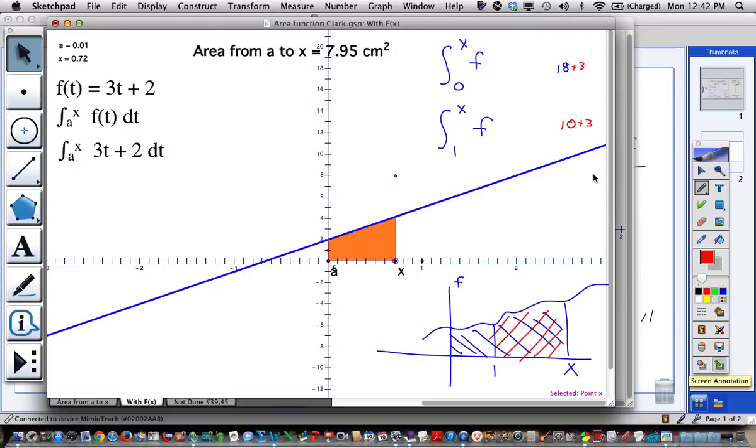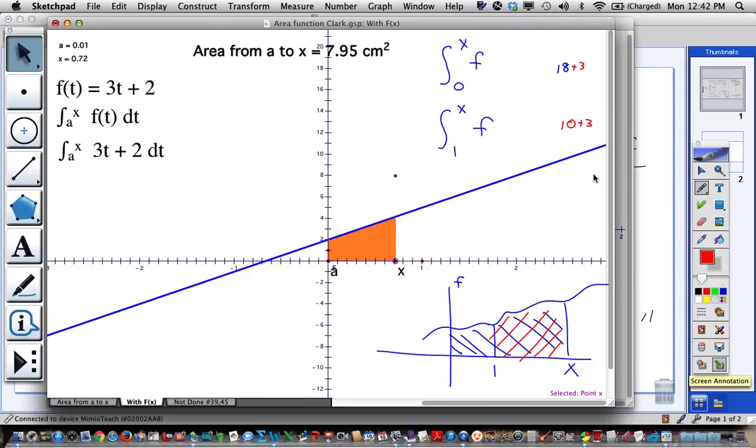Vertical shift, isn't it? Wouldn't those points always be how far apart? 3. Well, no. I guess 10 and 18, and then they each gain 3. And then if we move over, they each gain a little more. Or maybe if the area went negative, they would lose a little more. What's the only difference between these two area functions? Vertical shift. Well, yeah, the vertical shift, but in terms of the picture.